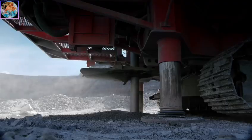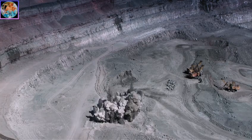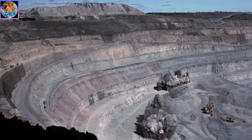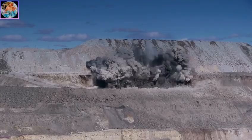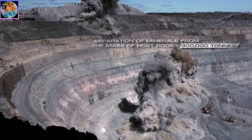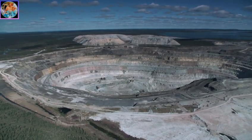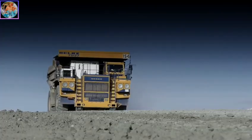Each mine has an ultimate depth of about 500 meters. Extraction of hard diamond-bearing kimberlites requires enormous energy. The fact that equipment has been successfully tested in these conditions means that products of this company require no further recommendations in other parts of the world. A dump truck working in an open-pit mine covers more than 10 kilometers to reach the bottom level.